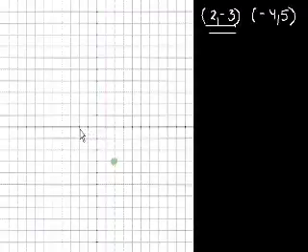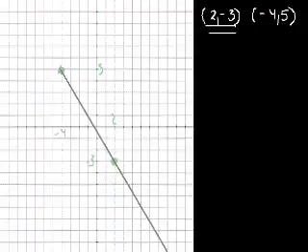So it's 1, 2, 3, 4, 1, 2, 3, 4, 5. I have to count like this because this graph is unlabeled, but if we actually were to draw in the coordinates, you would see that this is 5, and this is -4, and so on, and this is 2, and this is -3. And now let's just draw a line. I'll start right there with my shaky hand, and hopefully, okay, there you go. Good line, and another good line.